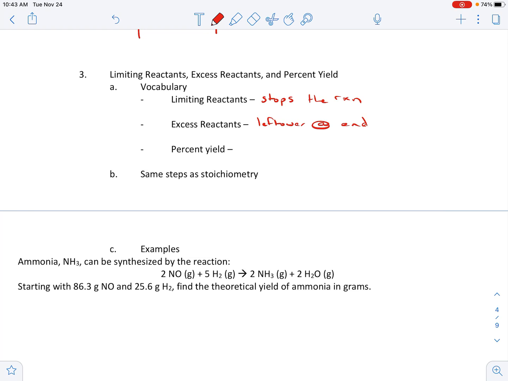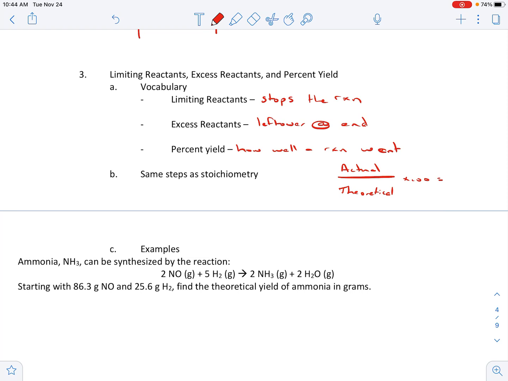All right. Then we have our percent yield, and this tells us how well a reaction went. Did we do well? Did we not do well? Our formula there is actual, what we actually got, over what we should have gotten, which we call theoretical, and then times 100. So it's just like maybe your grade on a test. You got 70 out of 100, so your percent was 70%. Maybe not good, maybe good, depending on what you got. So let's check out how to do this.